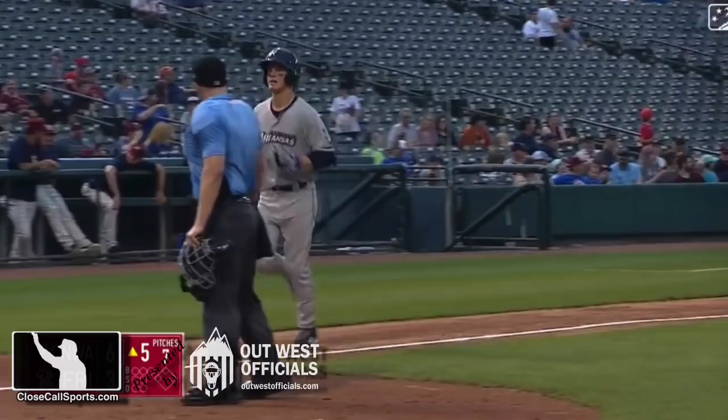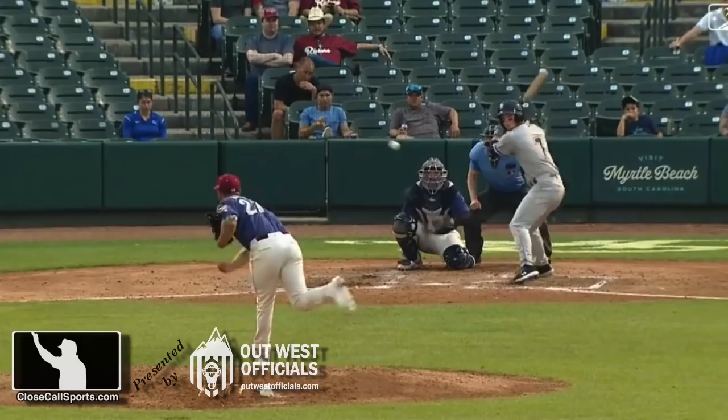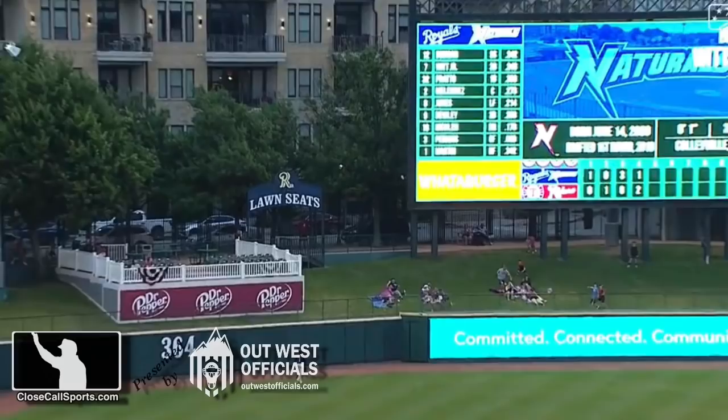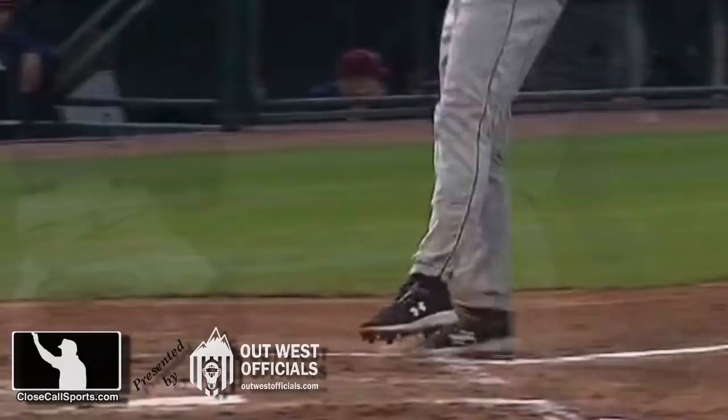Watch the plate umpire's eyes — they're looking directly at the plate. Look at the catcher too. The catcher was looking and they talked to the umpire like, hey, he missed it. So they both noticed something. The plate umpire obviously can't give that away. But watch this replay again sped up a little bit — watch the runner and try to figure out, are they really making sure they touched home plate? They looked down, but did they actually touch it? They're jumping around. Did they jump over home plate? And this is a terrible angle to figure that out.